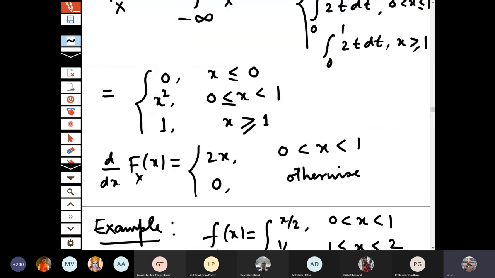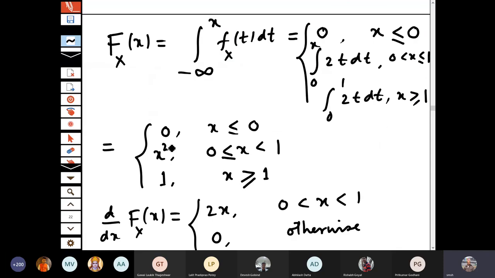Okay, one thing I just wanted to show. In the case of a continuous random variable, if I consider the plot here, for example, 0 to 1, it is x square. So it is like this. This is the CDF. So there is no step function type of thing coming into the picture. It is continuous. Actually, for a continuous random variable, capital F is an absolutely continuous function. So it is differentiable almost everywhere.